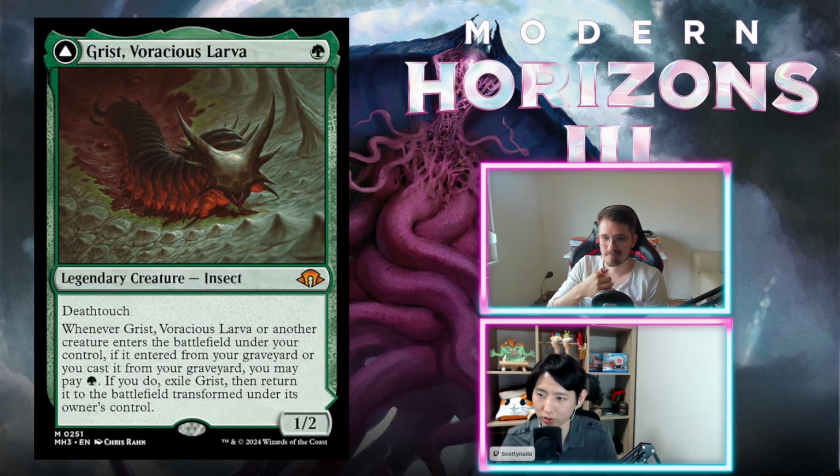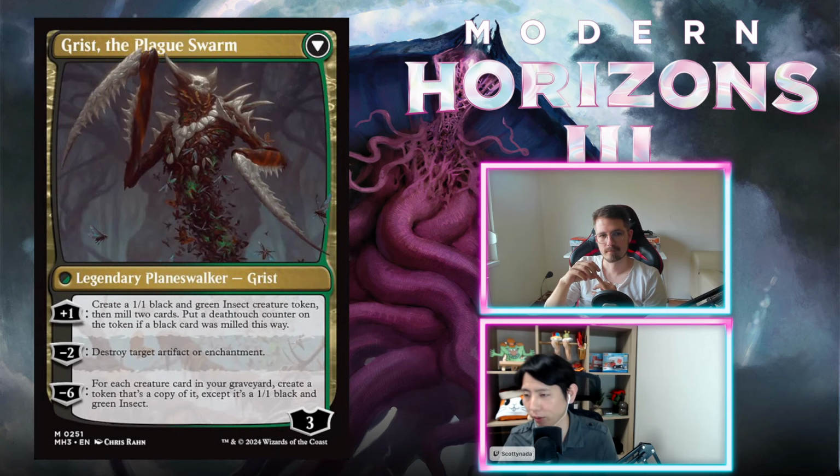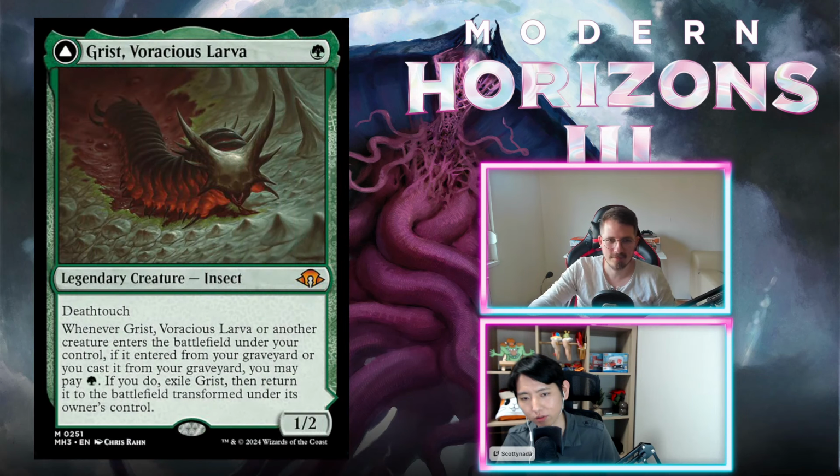The backside itself is fine. The backside, if you have black in your deck, is powerful. It is legitimately quite powerful. But still mostly on the front side. This is like a C. Yeah, I think it's a C as well.